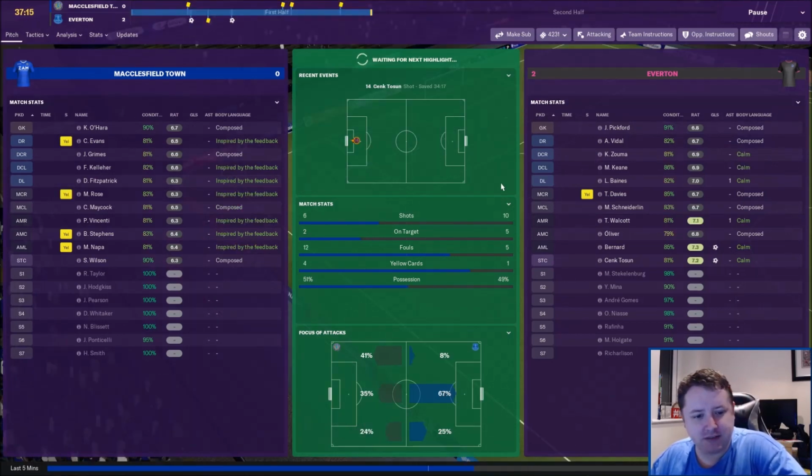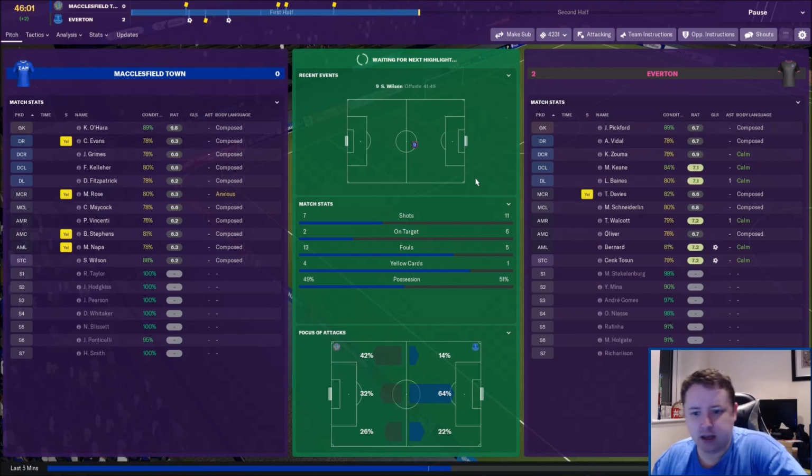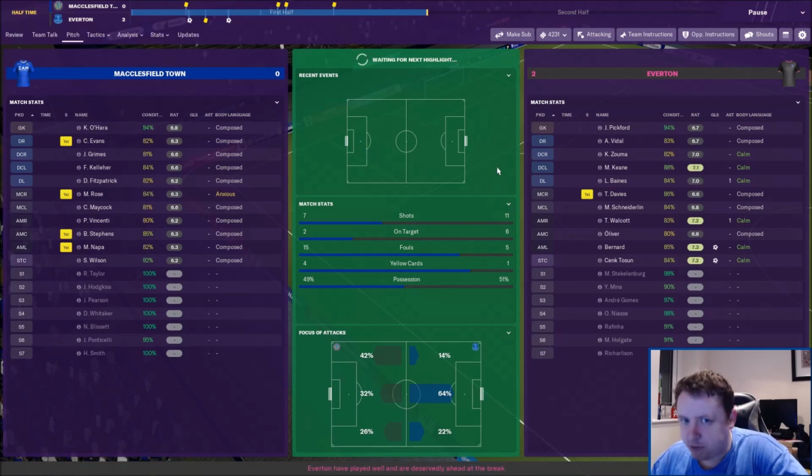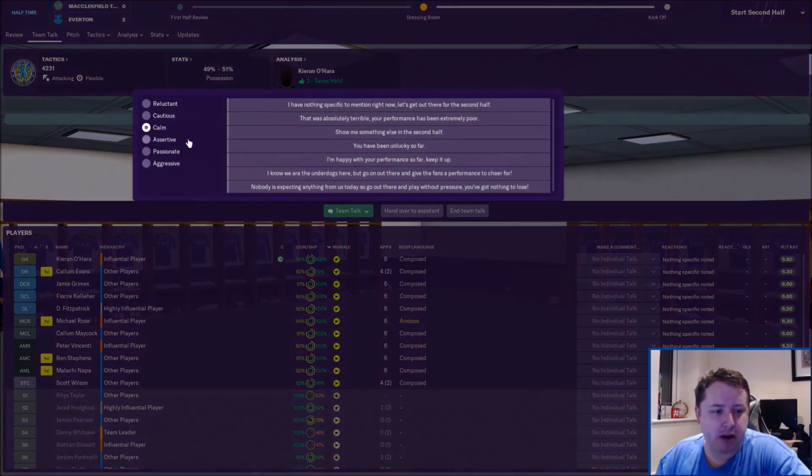We've asked for a bit of creativity as the referee's gone card happy. We've committed 12 fouls so far this game, but four yellow cards already. It does put me in a slight concern that we might end the game with fewer than 11 players, ergo a man sent off. So, 2-0 down at the break.